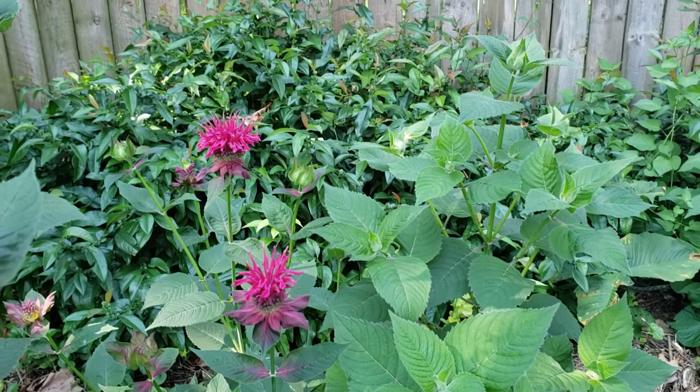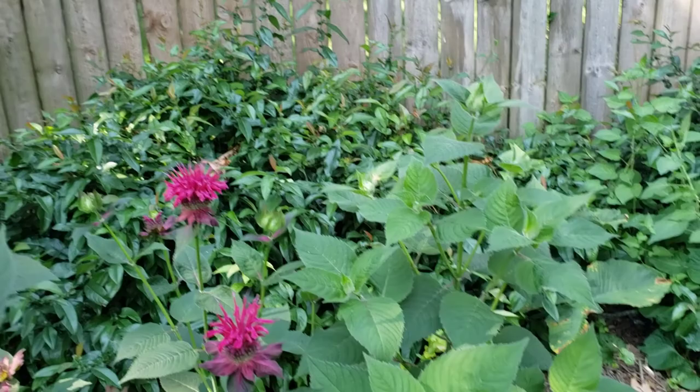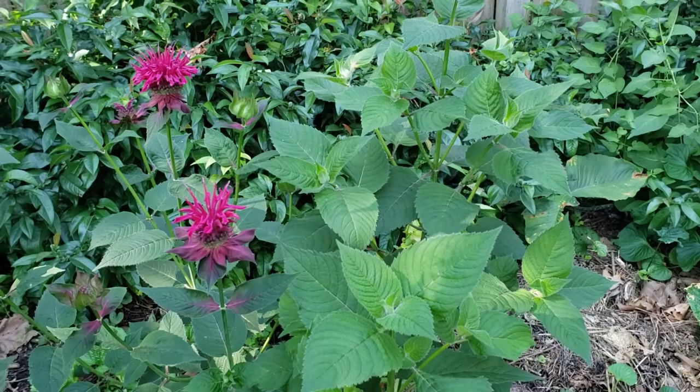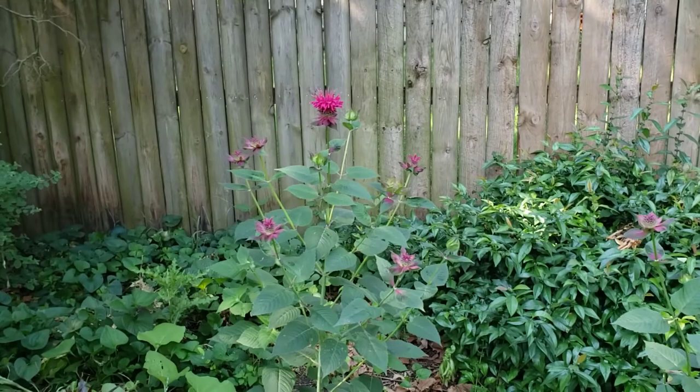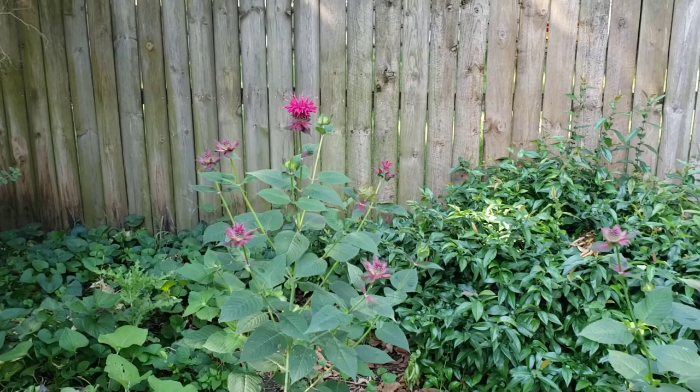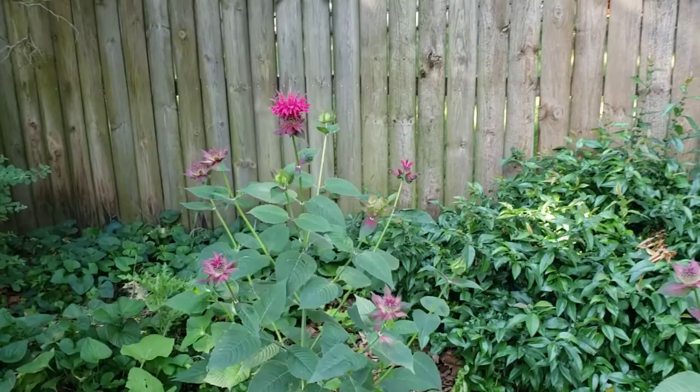This one's a little bit shorter — I think it broke off. That's another thing to note: if you want it to be shorter and bushier, you can actually cut it to the height you'd like. Like if I cut this off here, it would start growing from here, so I'd have more blooms and a bushier plant. But I wanted to keep it taller so that I can see this from my porch and hopefully be able to see some hummingbirds and butterflies. So I have another variety in my front flower bed that is shorter — let's go take a look at that, and then we'll check out the milkweed.